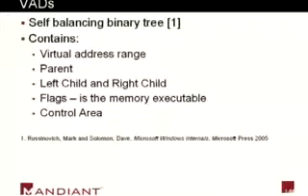This is a tree, a self-balancing tree, according to Mark Russinovich and David Solomon in their Windows Internals book, which is very valuable when you're doing this type of analysis. It's a self-balancing binary tree, so we can walk all the leaves and find all the VADs in the system. With a little reverse engineering, you can figure out that there's the address range, its flags, the parent of the VAD, obviously, to walk up, its left and right child, and a control area.